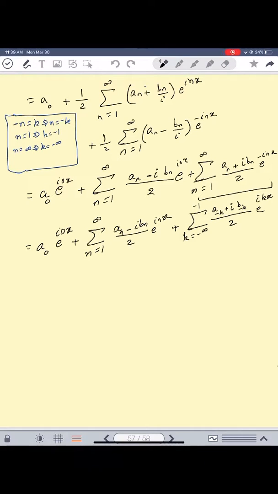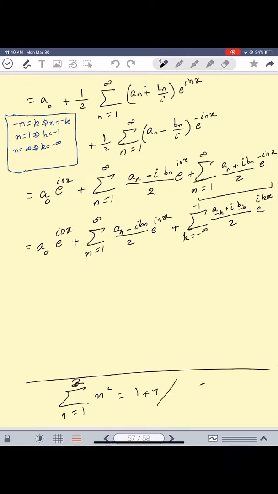So this is what we have. Now, whether you're using k or n as your notation, it's irrelevant. What we mean is, if you have the sum n from 1 to 2 of n squared, this is 1 plus 4, right? And if you have the sum k from 1 to 2 of k squared, this is 1 plus 4. So whether you're adding n squared or k squared or t squared or anything squared, you're getting the same value.